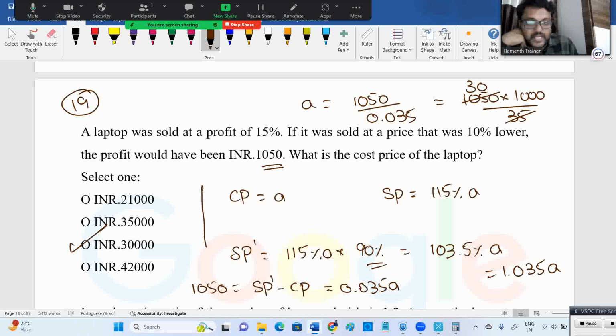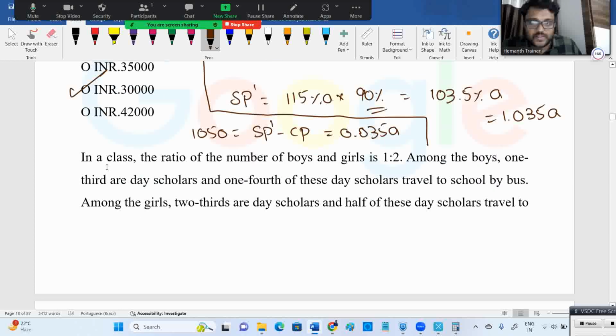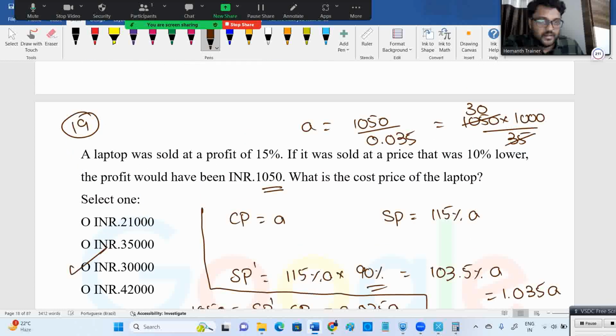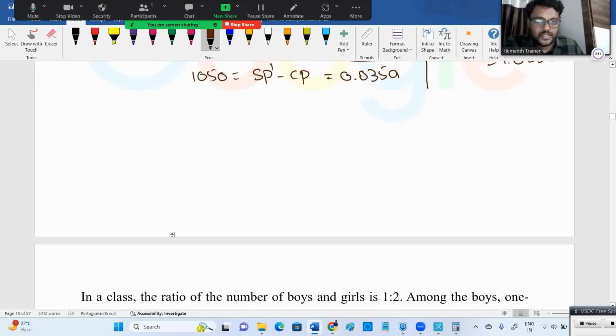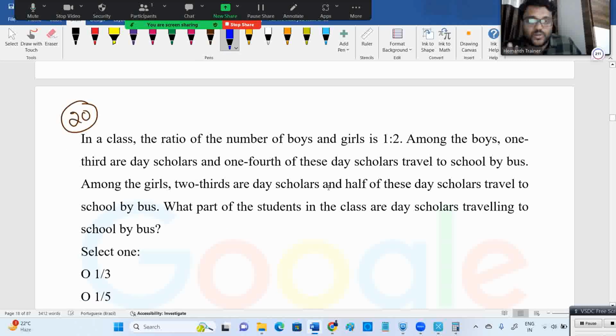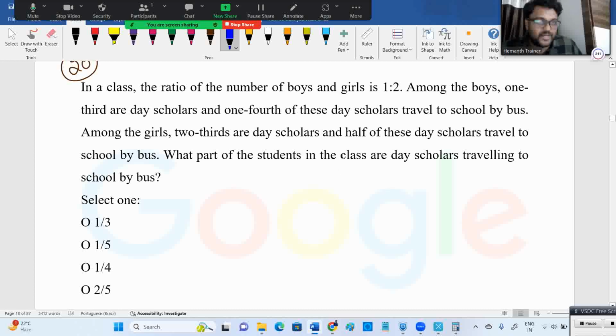Profit is always selling price minus cost price. This is also a typical question from profit and loss. I believe that to understand the platform, maybe they gave some random questions like this. This is actually not the cup of tea for first-year BTech students. This might be for final years. This is only to understand the platform, they may have given it that way.